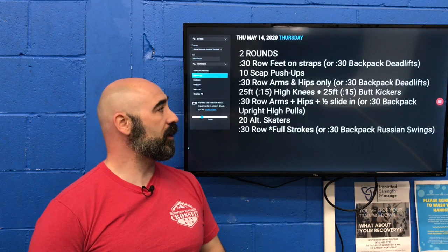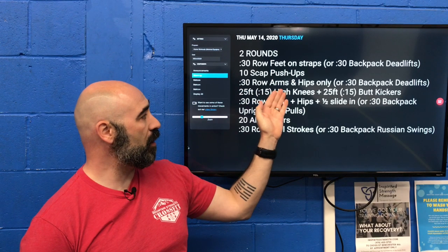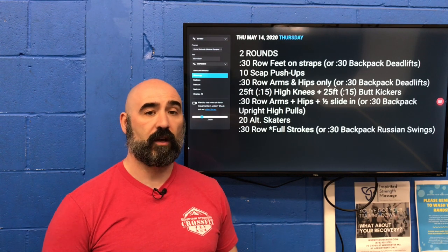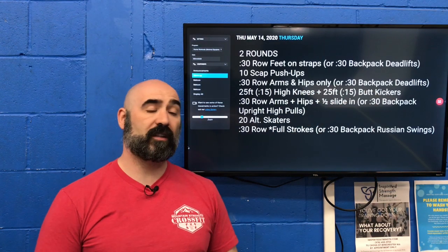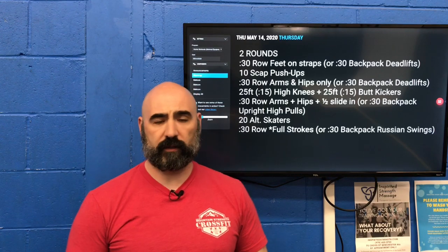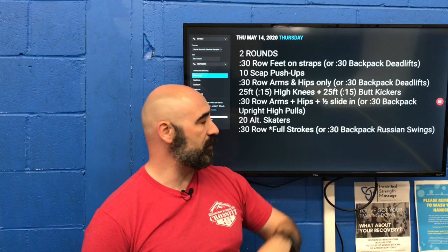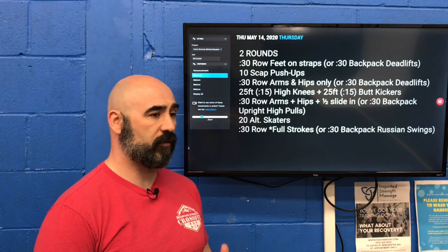Or we're gonna do 30-second backpack deadlift into 10 scapular push-ups, and then 30 seconds arms and hips only, okay? So that means your legs are not moving, your legs are straight, you're just bending and pulling for the row. Or we're going to continue with our 30 seconds of backpack deadlifts, dumbbell deadlifts, barbell deadlifts, any deadlift implement you got. 25 feet of high knees or 15 seconds, plus 25 feet or 15 seconds of butt kickers. Okay, going high knees, going butt kickers, front and rear.